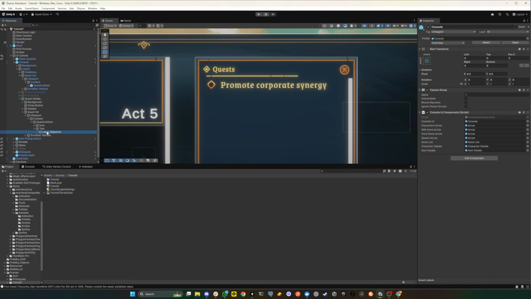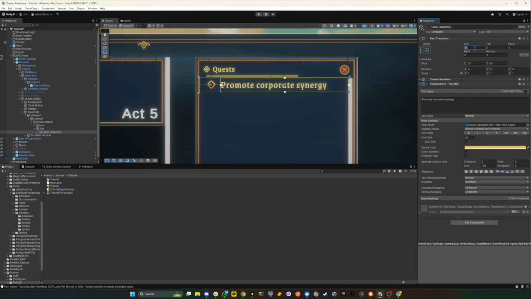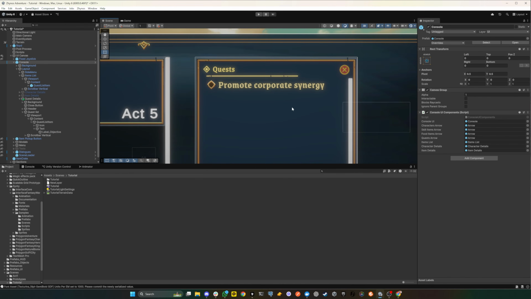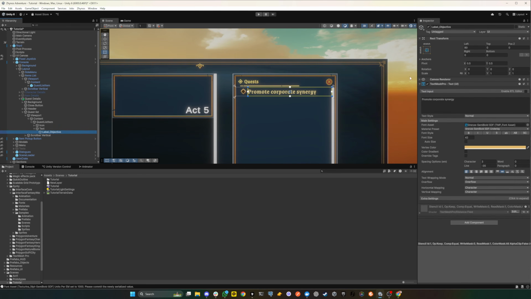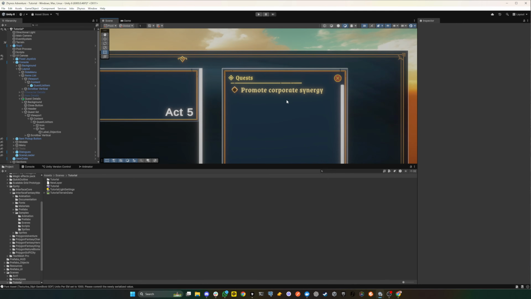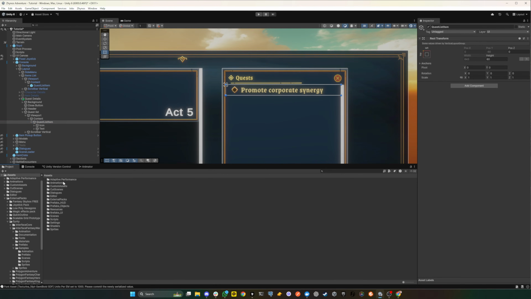Maybe 80. No, that's a little too tight. So 85 maybe. Yeah, that looks okay. All right, so we have that. So I think I should save this as a prefab.